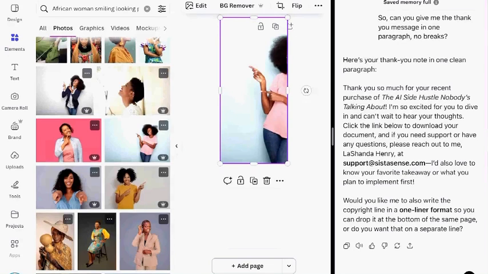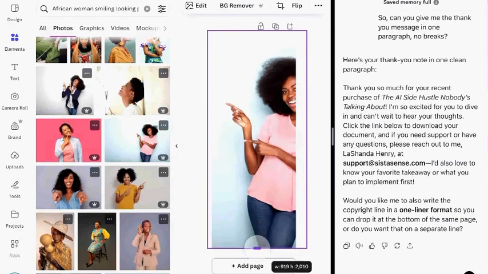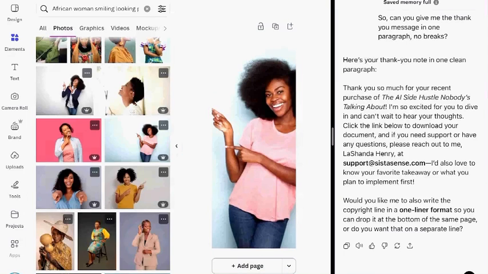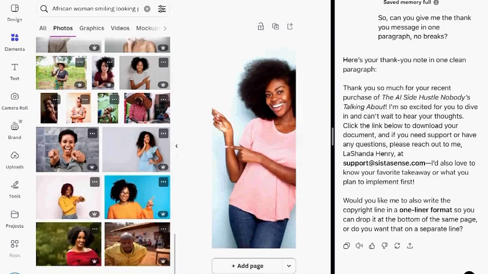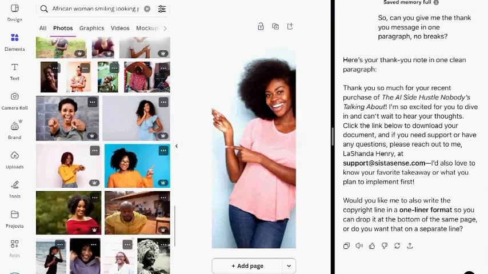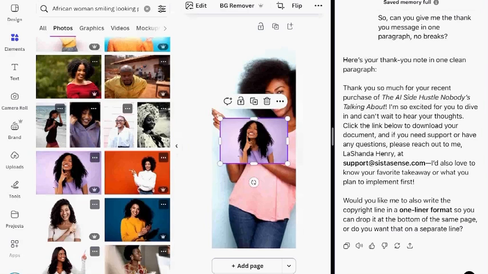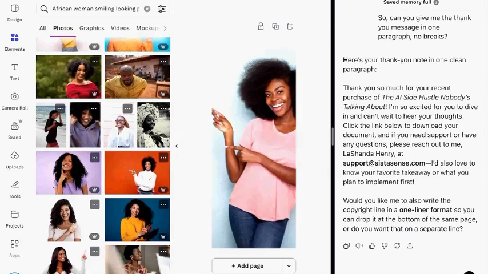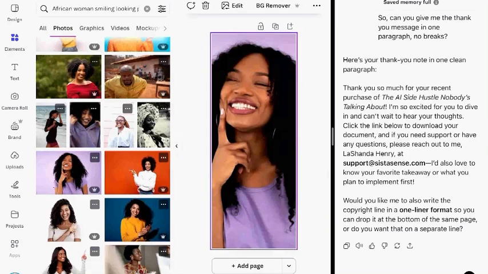Let's try her. Not exactly what I want, but I can take forever looking for the perfect picture, so I'm going to try to avoid doing that. I really am. Okay, let me use her, only because she's in purple. Set image as background. Let me use her instead.